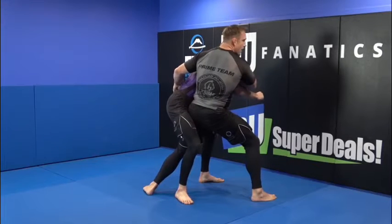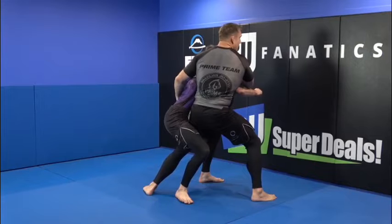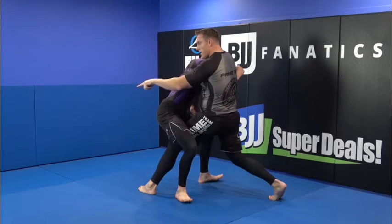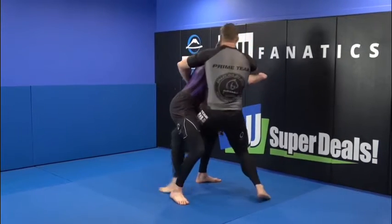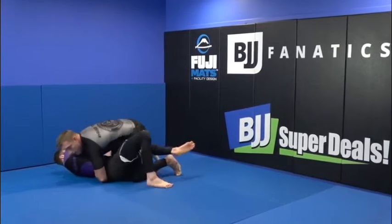We're facing the same way. Now when I feel him squat backwards to stop me, my foot has to change directions back, and I'm going to shoot through, and I'm going to take him back that way. So go ahead and stand up. We're going to try to do this a little slow. So as he's going backwards, I'm changing directions. I'm coming down hard, and I'm going into him.